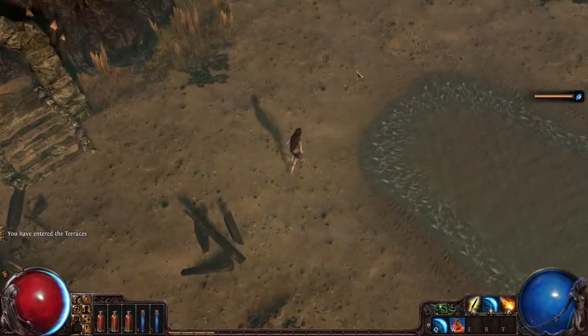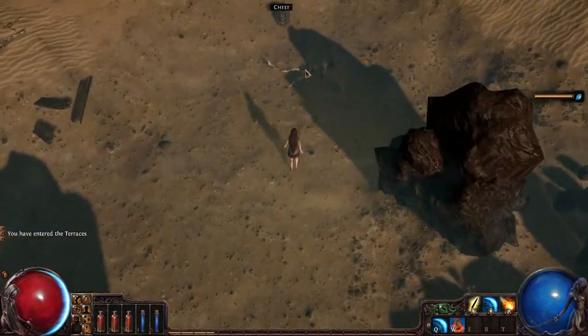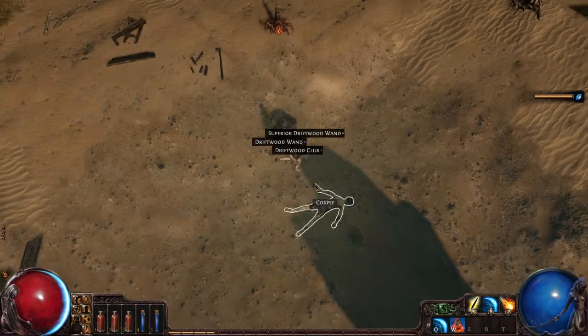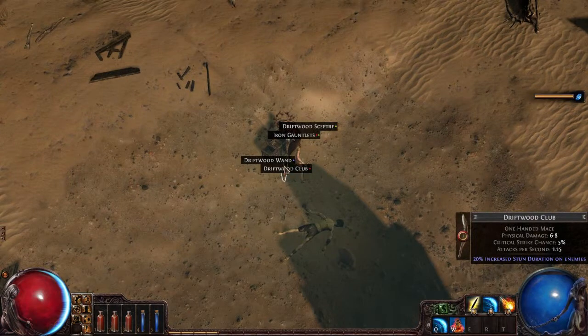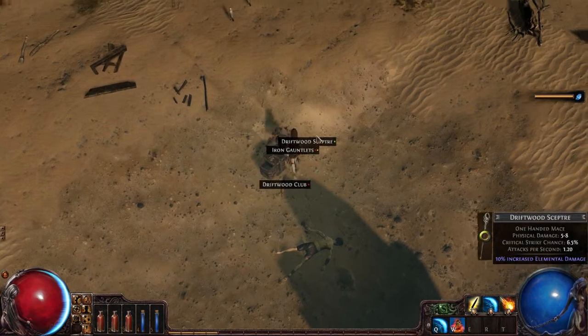It's part of, I think, the game is exploration and finding the items. It's not like some games where it just kind of points you to it. Instead, you look around a little bit more in this game. I'm going to take a look at these wands because I think I might have found better ones.